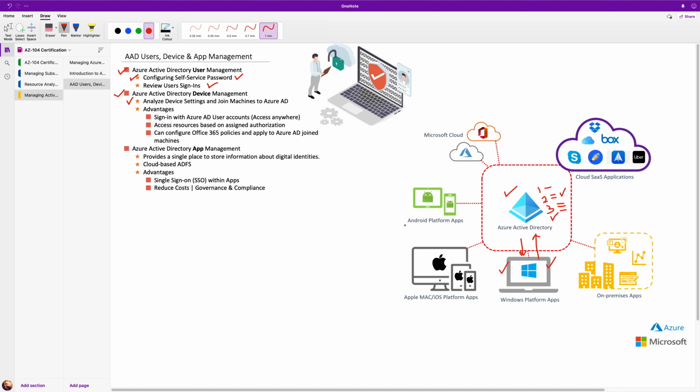So here are some of the advantages I have mentioned: user sign in with Azure AD user accounts, access anywhere, which I already explained. Second, access resources based on assigned authentication or authorization. Authentication means whether the user has signed in with single factor authentication or multi-factor authentication, and based on authorization, the user has permission to access their resources or application.